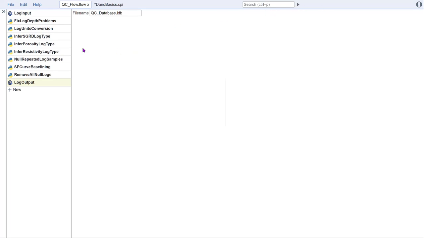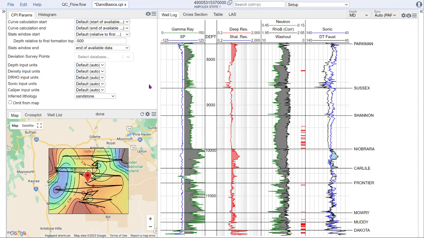So we do that, we hit the run button. It just takes a few seconds here in Danomics. And then we've done a first pass cleaning of our data. And this will make things quite a bit cleaner for you right off the bat. But there's a lot more that we can do in Danomics.